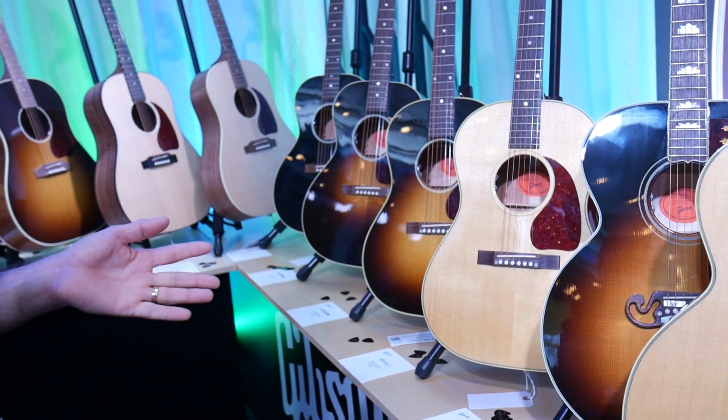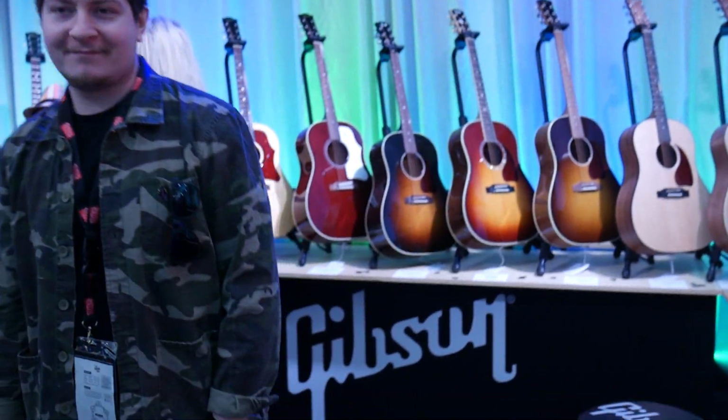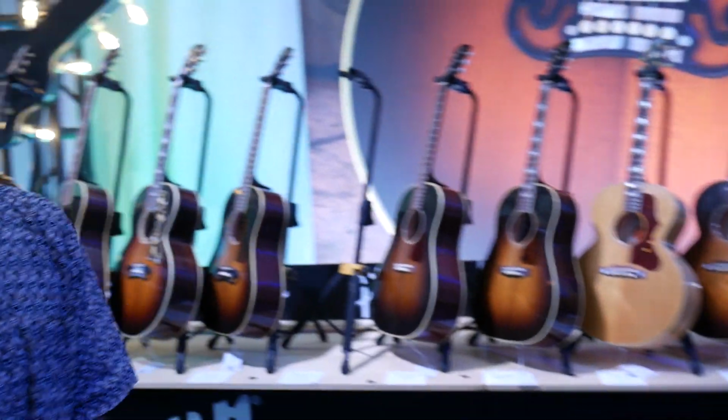So we have the originals, which are kind of like the old guitars. It's kind of fun for that guy that just wants that little bit of a visual thing. But then there's the guy that wants the real deal: the Historic Custom Collection. We're going to walk over here. We went through our history, looked back at the years that were iconic, the guitars that changed everything for Gibson, that brought us to where we are today.